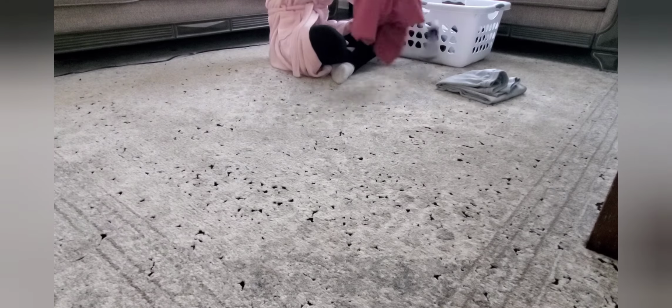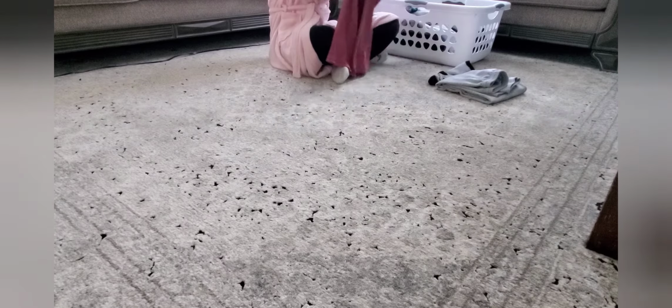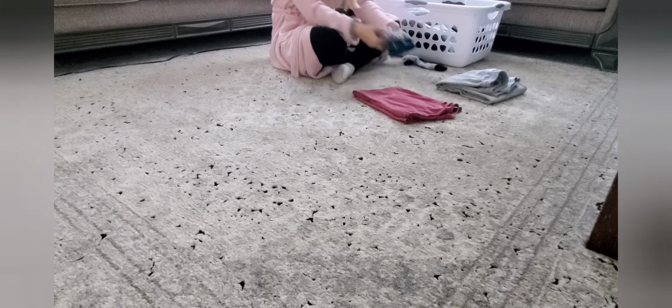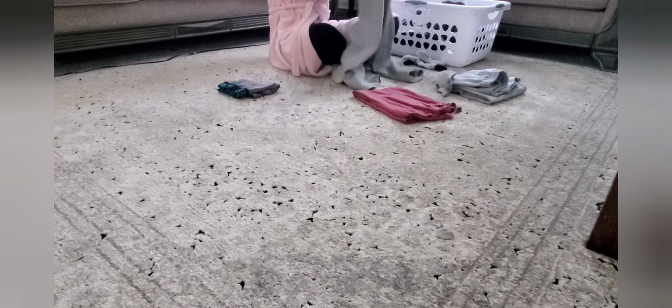To come into my living room and fold on this rug. Now that I have the rug, I used to not fold in here, but I just like sitting on the rug, and it's a bunch of space and I can just watch TV. So this is where I fold my laundry.